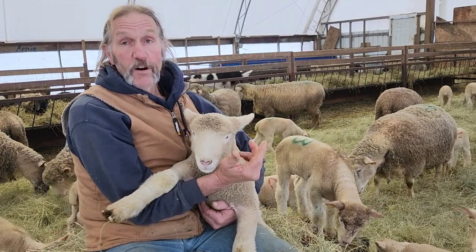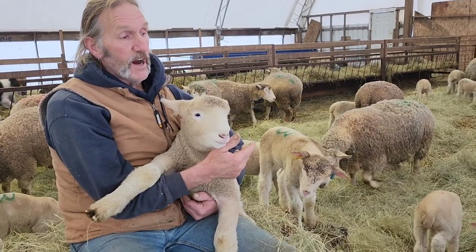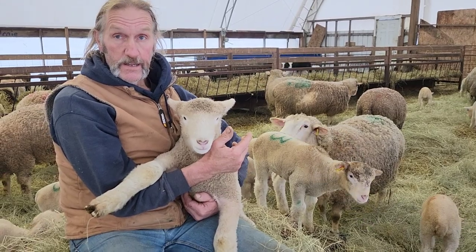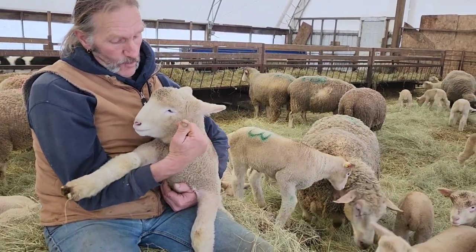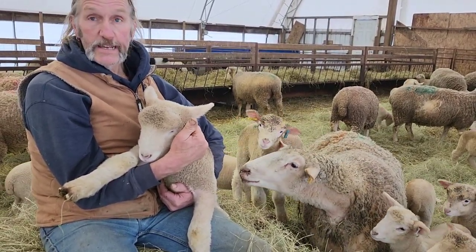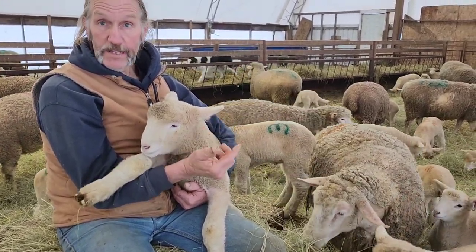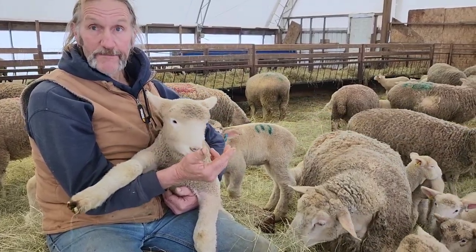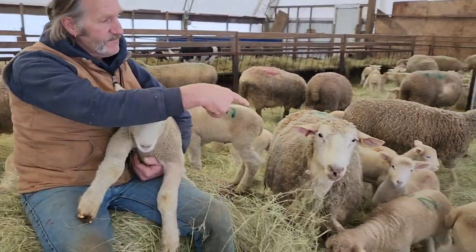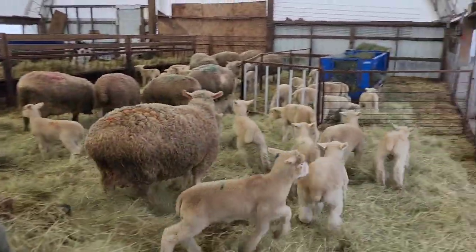Yeah, so the breeds are all different. There's a purpose for them all. And don't quote me, but most people told me that Rideaus were hard keepers. They need a lot of feed. Yeah, because they're feeding a lot of lambs. And Dorsets actually can be overfed. If you feed Dorsets too hard, they can actually get upset. Dorsets are extremely easy keepers. And you can't get enough feed into a Suffolk. But at a pound a day body weight, they've got to be living on something. Rideaus and Suffolks are harder keepers. That's the one I wanted. And Dorsets are... well, he's a boy. That's cool. But she's... I love that number 7.